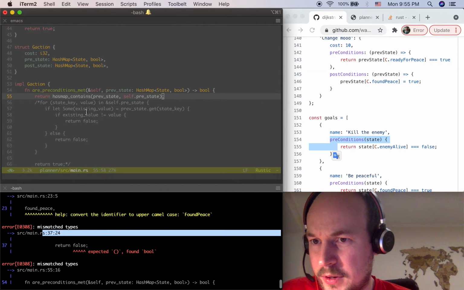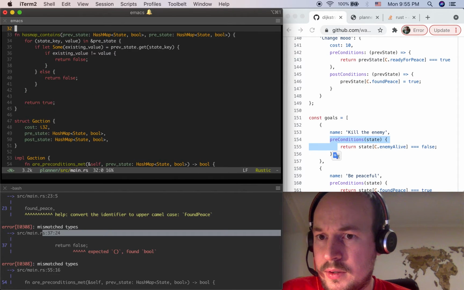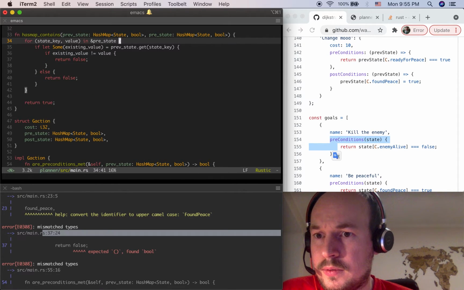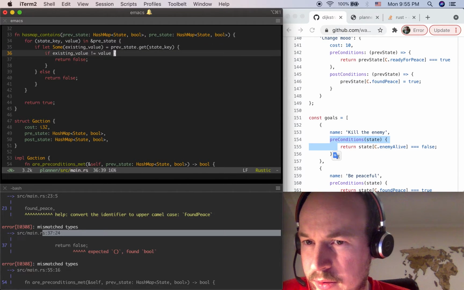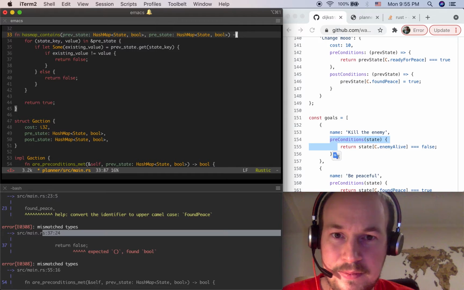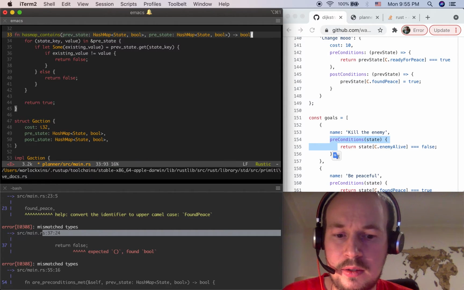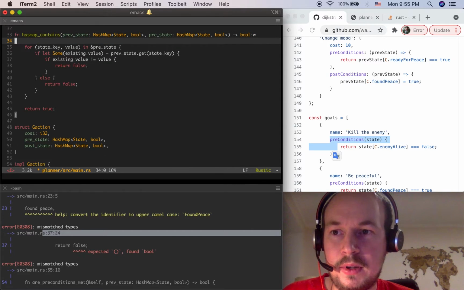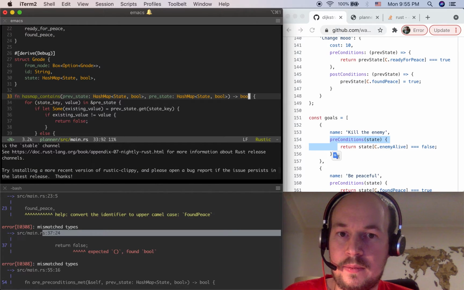Why? I hate myself. Line 37, return false. For something, line 37. Alright, I forget. This is supposed to be a boolean of some sort. Alrighty, so it believed that I'm trying to return some... or whatever.